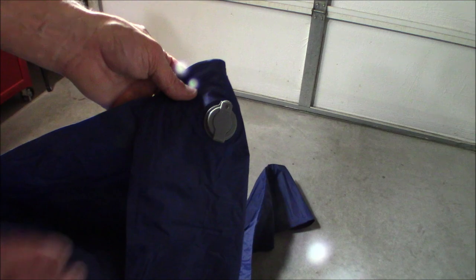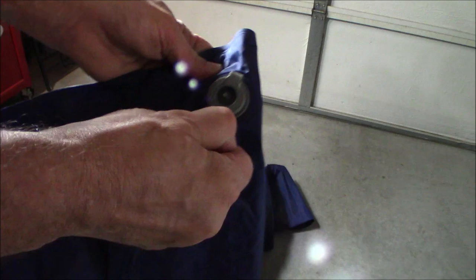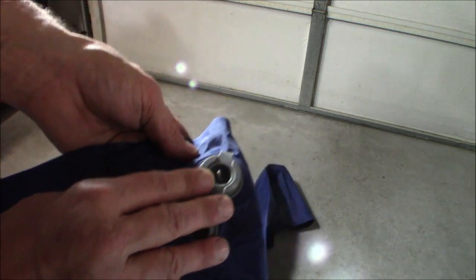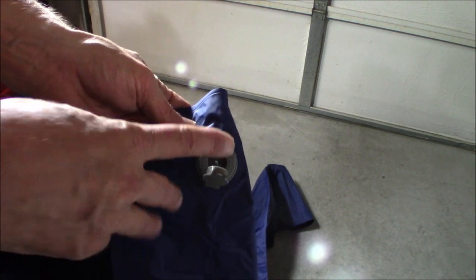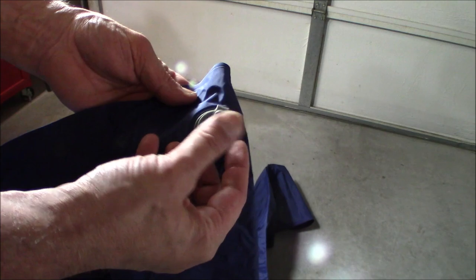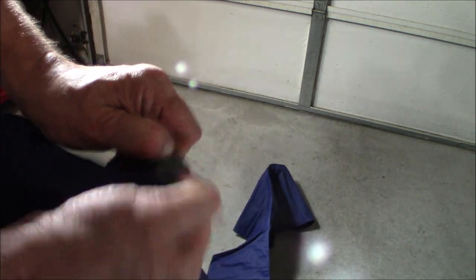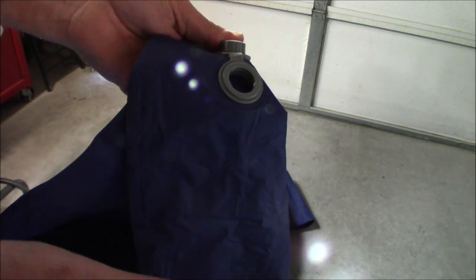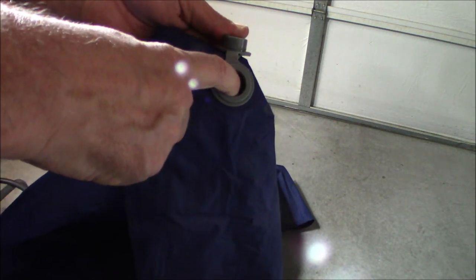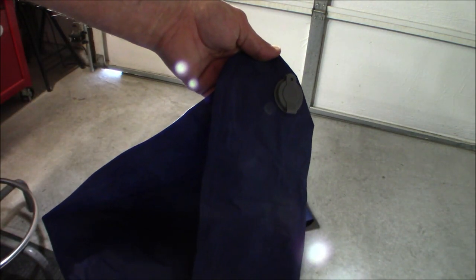The first thing I want to show you is that there's only one place to fill and unroll this. You're going to fill it up by taking the top piece here — if you look inside, you'll see it has that protective area so you can blow into it, but as you let up it won't all come back out again. If you want to deflate it, you take that part and pull the second piece off, and that will let all the air out as quickly as possible. Also, if you're using an automatic inflator, you can inflate it through this hole — some folks have those little D-cell battery pump inflators they like.